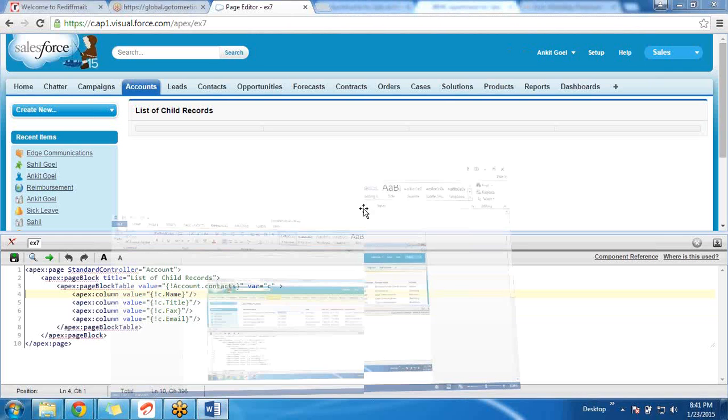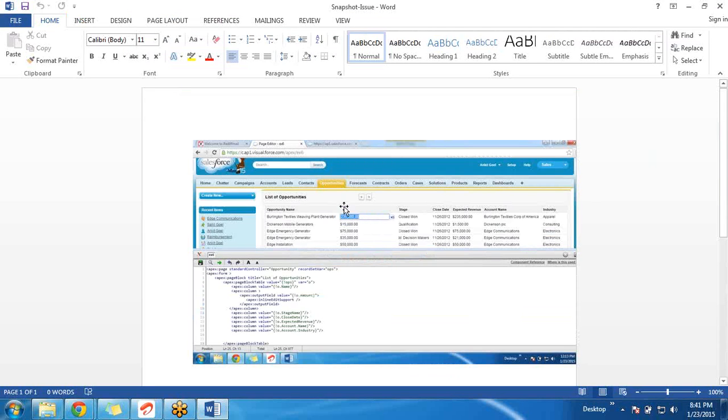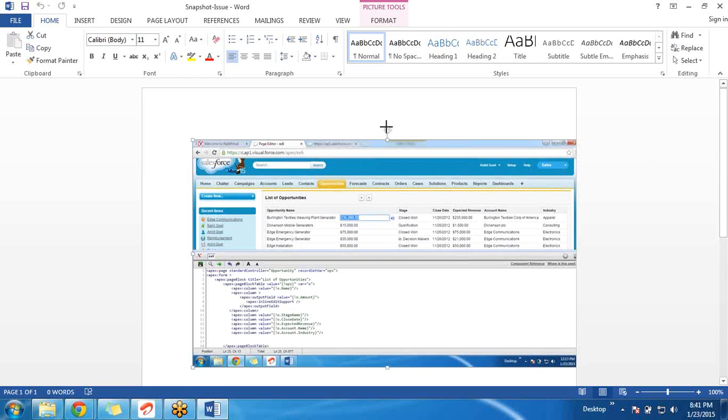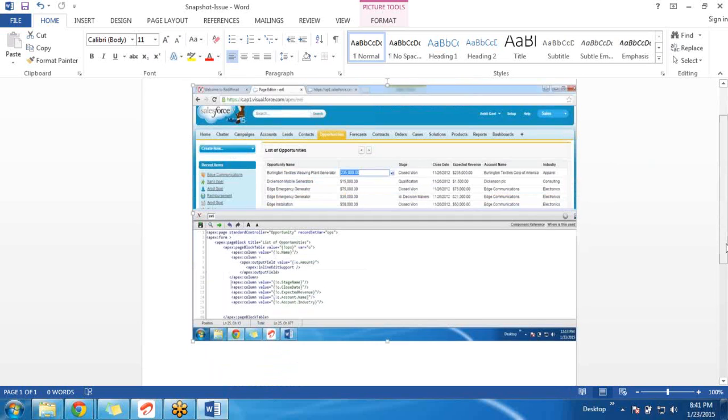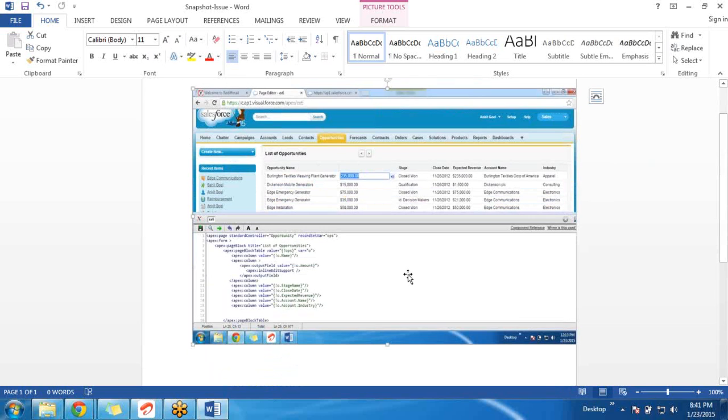Got it? Right. Jeet, one more thing. This is the screenshot that I took for this particular thing. So I could not see the amount label over here. Sorry, amount. Yes. So when you don't see the amount label there, you have an option to put a label. Which page was this? I will just do it on my Salesforce login and I will show it to you, how that can be done. Okay. Thanks.